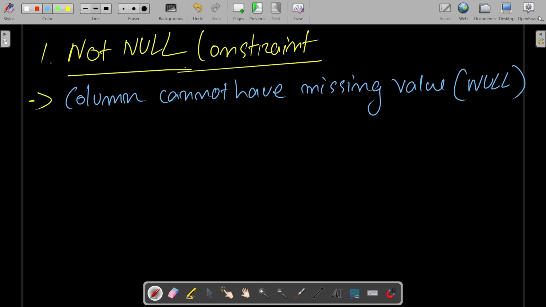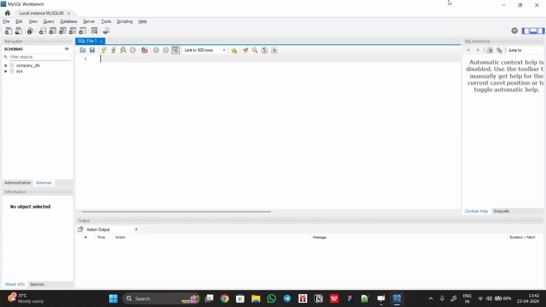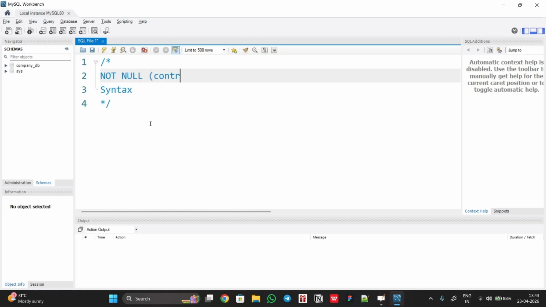So let's get back to our MySQL Workbench to understand how the syntax works. From our previous chapters, we already know that we are following a particular DB, right? So I will continue to use that particular DB. Let me write here not null and syntax. Since it is a constraint, the syntax will look something like this: create table, basically the syntax for table creation, so let it be table name.